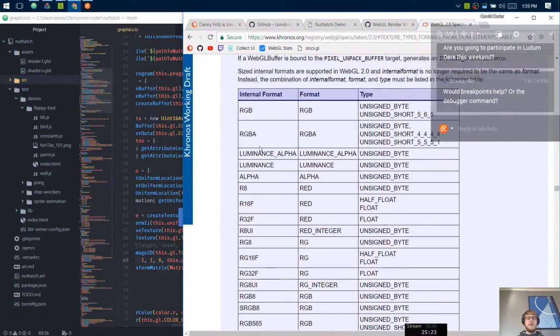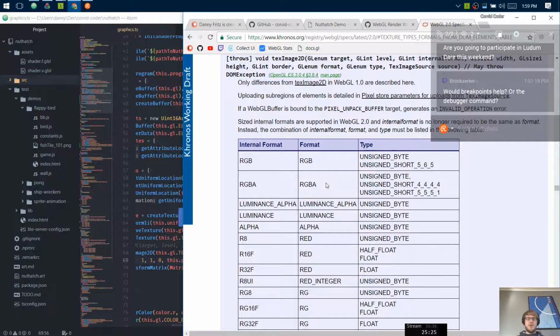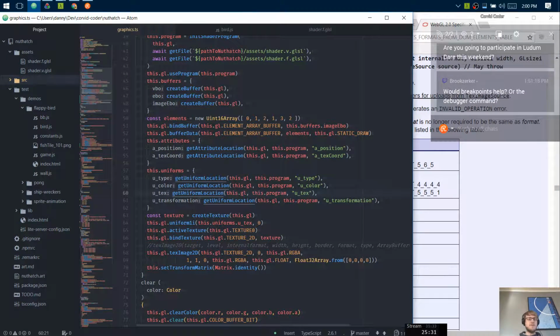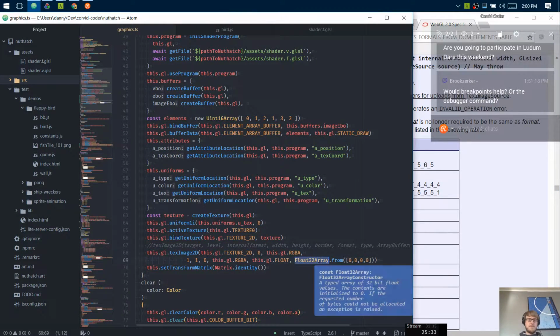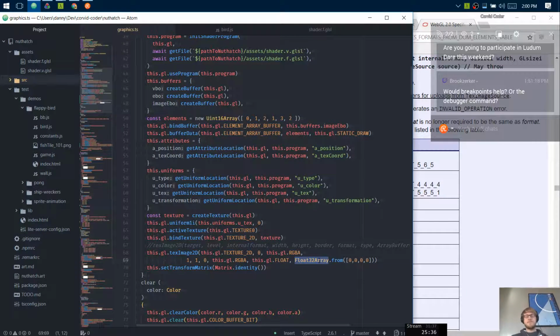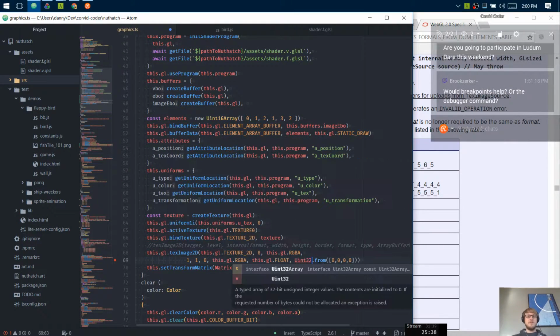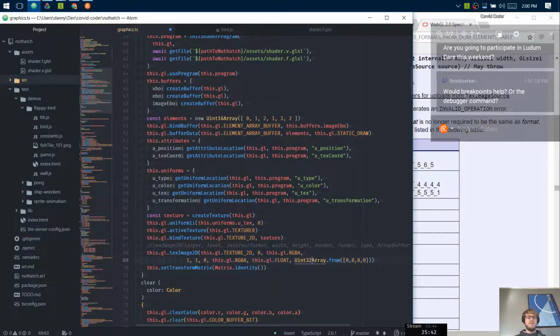There we go. Here's that table. So if I did RGB, it has to be a byte. I think that sounds reasonable. So that'd be an unsigned int 32 array. Can I do that? I guess so.